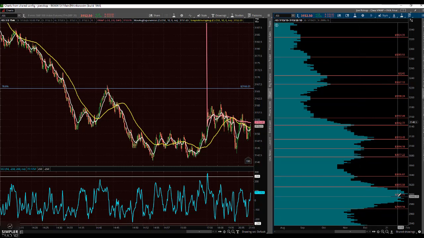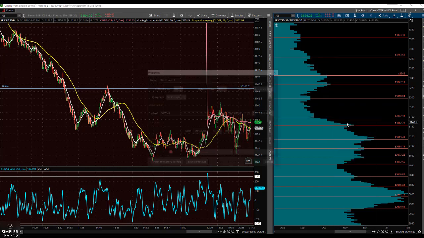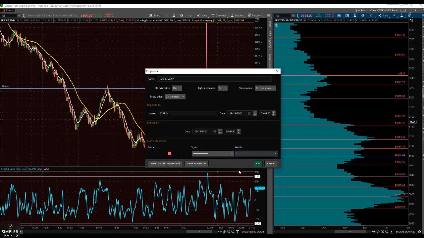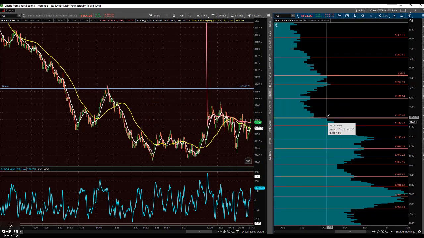Alright, so what's next? Now you'll also remember that I talked about having thick lines versus thin lines. And what we'd like to see in determining what's a thin line and what's a thick line, and what they mean, is a thin line means a light level of support or resistance, and a thick line means a heavy level of support or resistance. So, if we see a big node like we see right here, where we have a good deal of volume, what we're going to do is draw a thick line on the top. So you right click, edit properties, increase your width, and so this line will stick out for you.